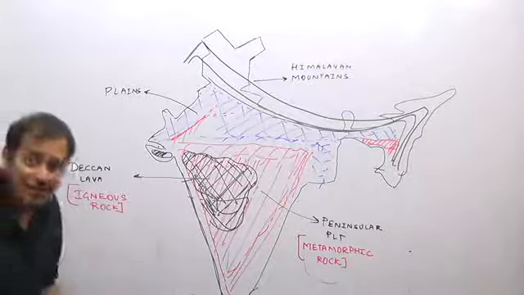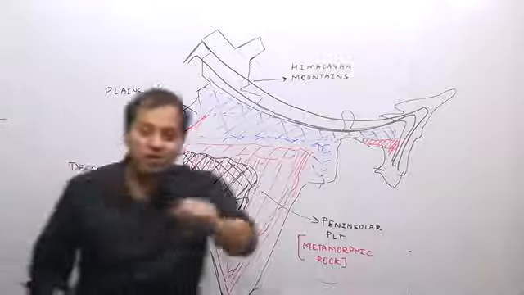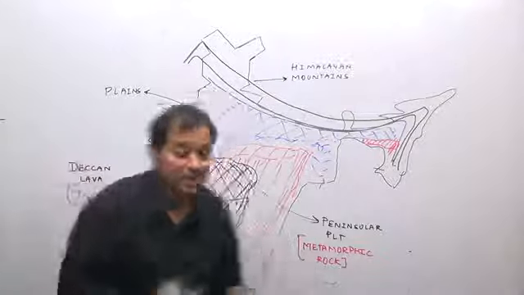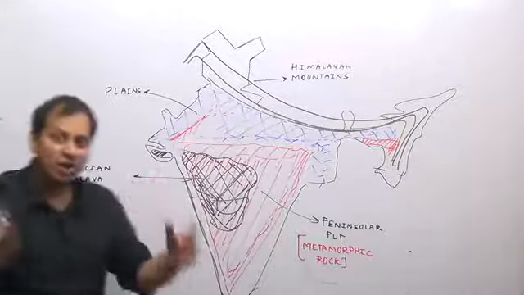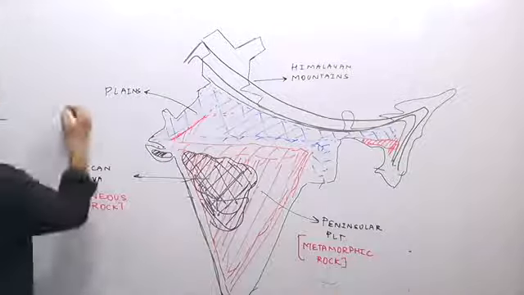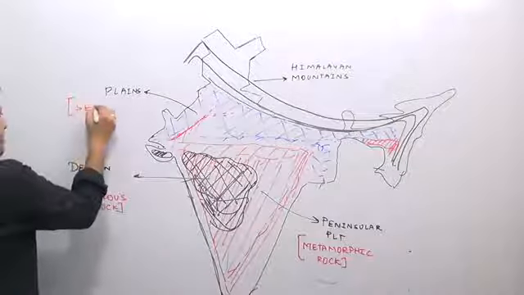After that, the plains of India: these are rocks which have been brought by the rivers by breaking down the Himalayas. So what will be this rock here? The rock which is formed because of the breaking of an original rock is a sedimentary rock.